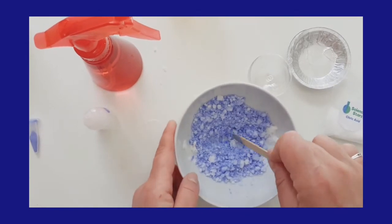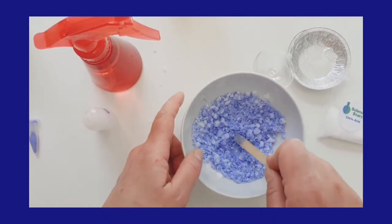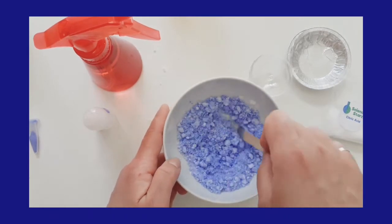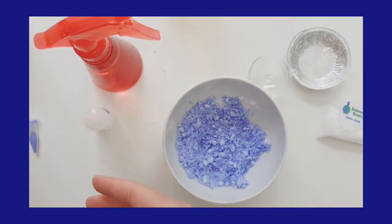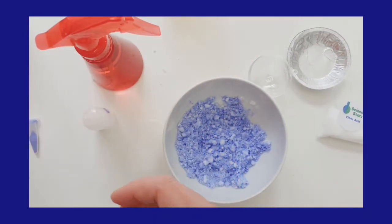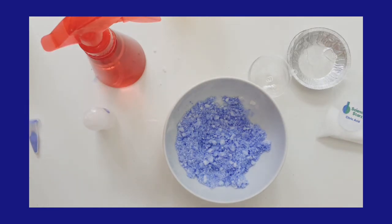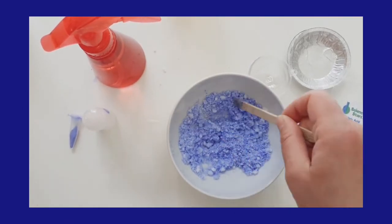If you have the Science Stars kit, your baking soda or sodium bicarbonate is already going to be scented — it's going to be a surprise scent! If you don't have the kit, this is where you can add a smell to it. If you have anything in your kitchen like orange extract, almond, or vanilla, those are all things used in baking. You might also have essential oils around your house — I have a cranberry essential oil here, and lavender is a really nice relaxing one. Just add maybe two or three drops of the scent of your choice and keep mixing.